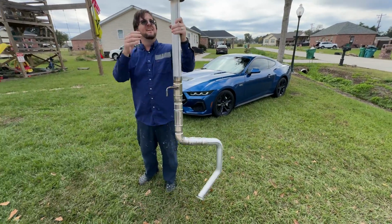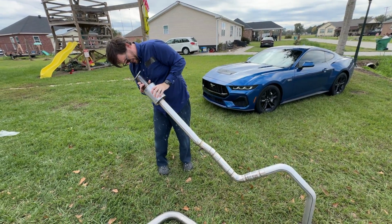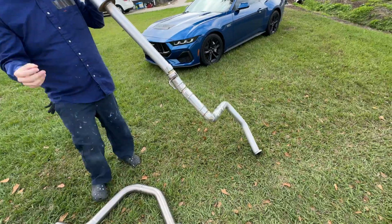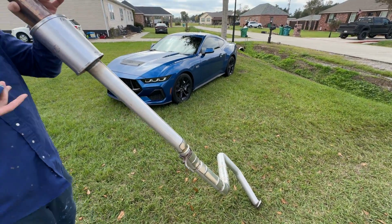Is that just a resonator? Do I not have a cat on it? It's like gray black in here. I need my phone to light it up. Here, pass me your phone. I got the light on already.